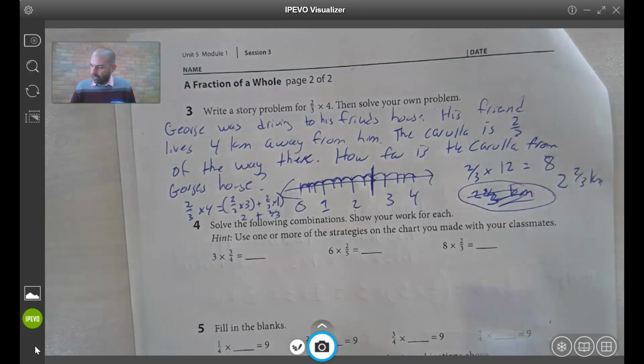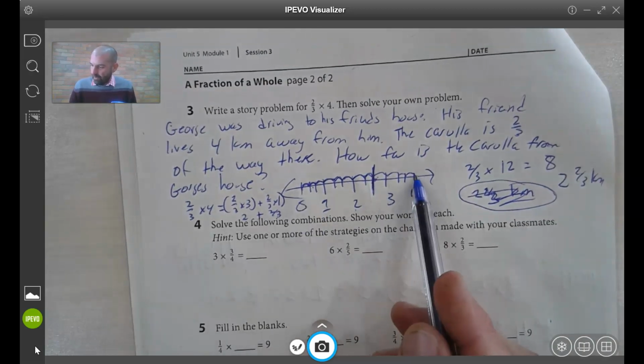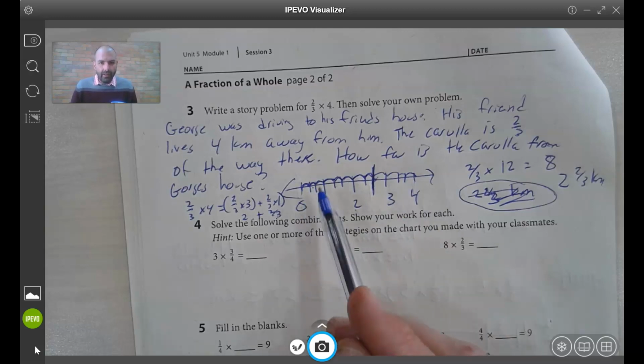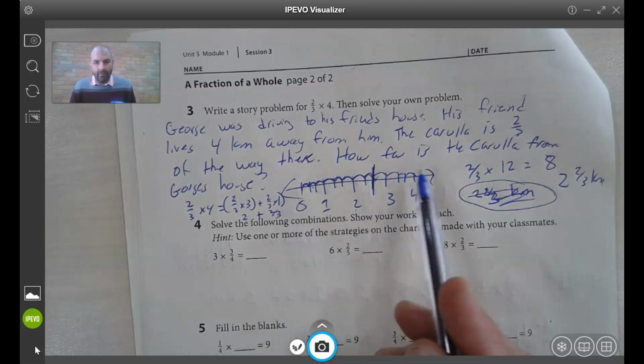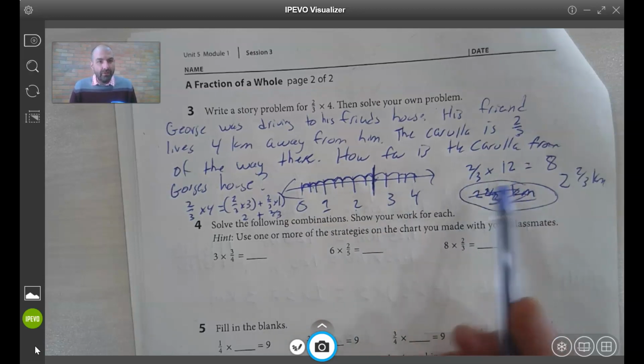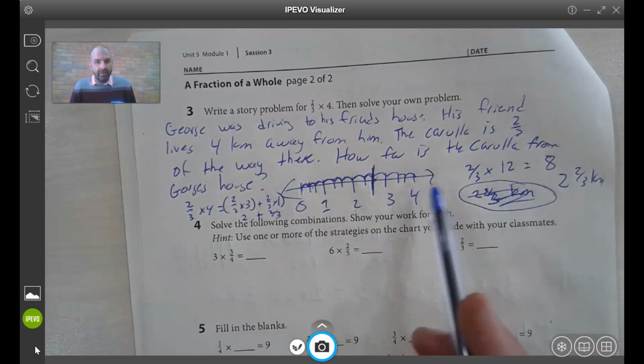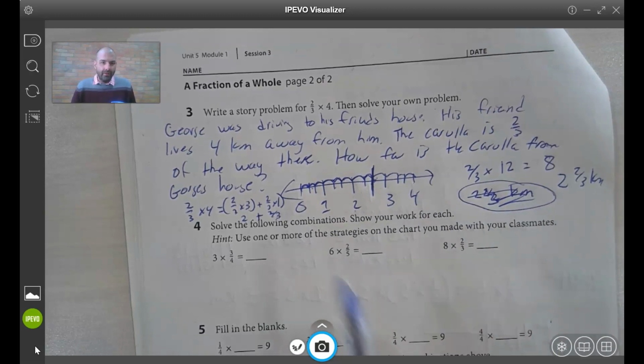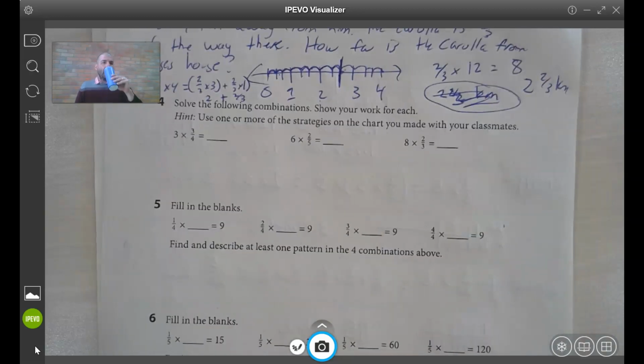So I did figure that out. I went from 0 to 4. I figured how many thirds were in 4, and there's 12 thirds in 4, and I measured that out. And then I counted, and I was like, well, what's 2/3 of 12? 2/3 of 12 is 8, and I counted 8 thirds out, and there you go. There's the answer. Oh, woohoo! All right.